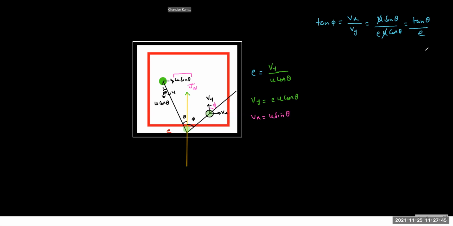Once you fix the theta and once we have the fixed value of E, no matter how hard you hit or how slow you hit, the angle of reflection and the angle of incidence will have this beautiful relation, and it has nothing to do with the speed. So these are predetermined things. So the angle relation will depend on E, not the vice versa. So E determines various relations in advance. This we can call a Snell's law of collision kind of thing.